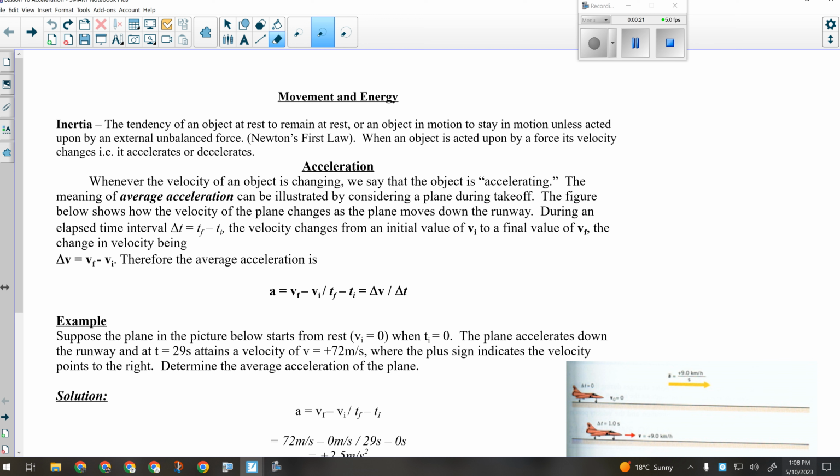Okay, so we've already talked about acceleration in regards to a velocity versus time graph. And of course, that's the lab we were just working on. But now we want to look at acceleration in terms of being able to solve problems using the formula that maybe don't involve a graph, and understanding exactly what acceleration is.